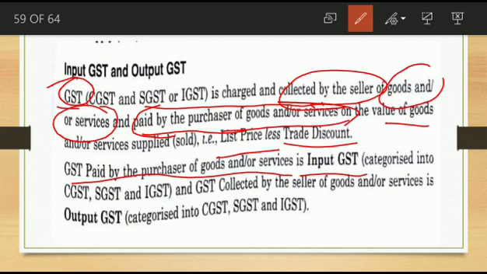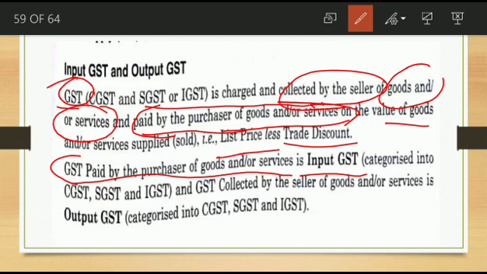When the customer or purchaser pays this GST, that is called input GST, from the purchaser's point of view. In business cases, there is a wholesaler and a retailer. The retailer purchases goods from the wholesaler. Understood? Then the retailer is the purchaser. In the retailer's books, that is input GST. Are you following? Yes. Okay. The wholesaler is the seller. In the seller's books, what is that? Output GST. That's all.